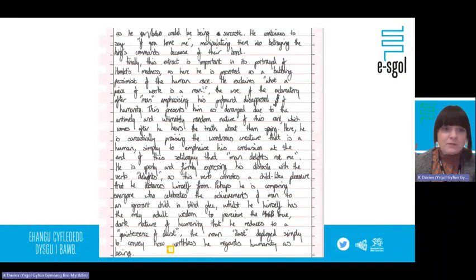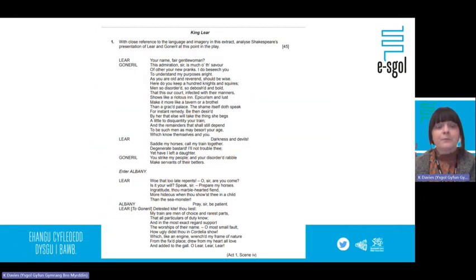So it continues, obviously you get a sense of how developed and how thorough this particular response is. And then you've got the next extract that you could have a look at. This one is a King Lear extract, an exchange between Lear, Goneril and Albany, and the question is asking you to analyse the presentation of Lear and Goneril at this particular point in the play. So you have to deal with two different characters, okay?